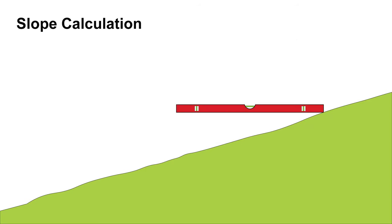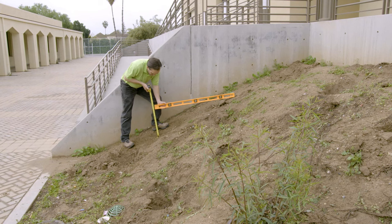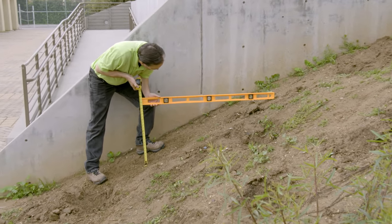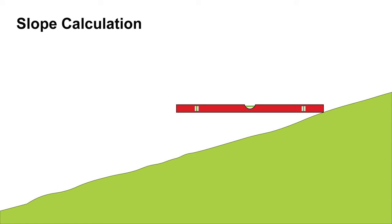In order to determine the Dirt Locker model, you need to calculate the angle of your slope. You can do this easily with a level and a tape measure. Place one end of a four-foot level on the hillside with the other end pointing straight down the hill. Measure the height from the bottom of the level to the ground, making sure the level is completely plumb. Also make sure you're measuring from the bottom back end of the level.